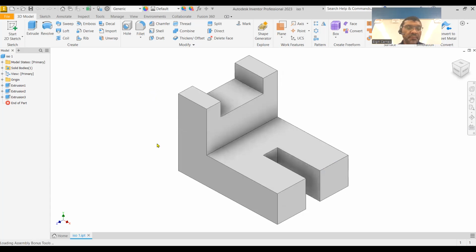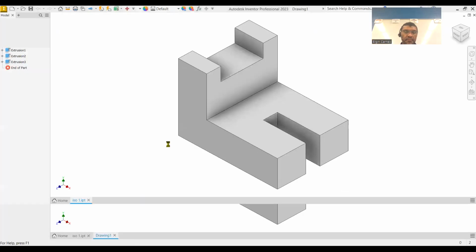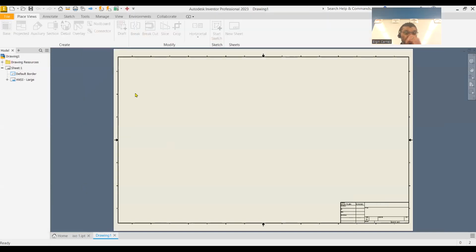Hit create. And now you have a layout sheet.